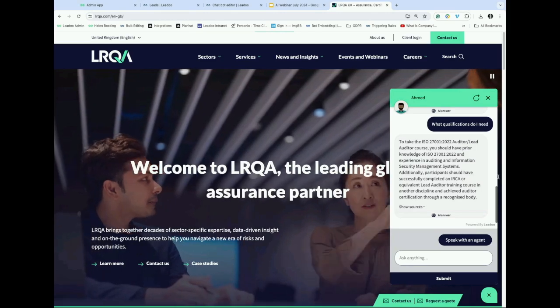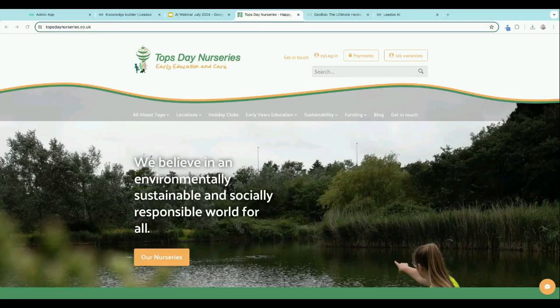Excellent. So I'll show you a couple more. This one is Topstay Nursery. This one is more FAQ focused. So the purpose behind this AI tool for them was really they were getting loads of inquiries in, like people ringing up all the time to ask questions that they could potentially service through the site, but their site's quite big and there's quite a lot of information there for people to dig around. So they really wanted to reduce those inbound calls.